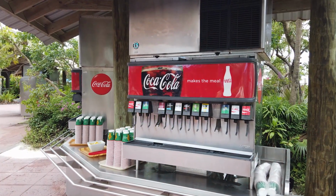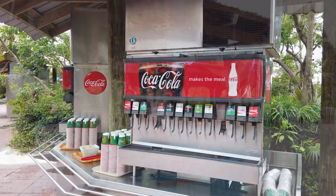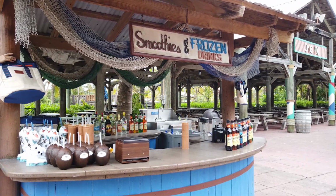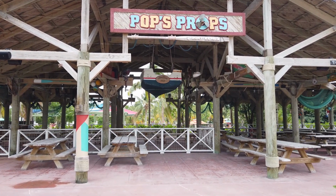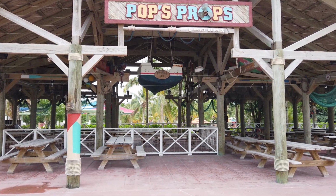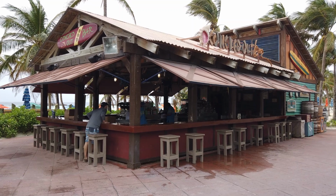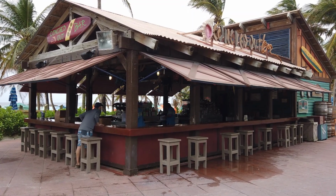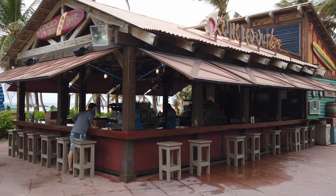Drink stations at the restaurant provide complimentary water, sports drinks, and soda. Smoothies and frozen drinks are also available for an additional charge. Take note that another Cookie's Barbecue, Cookie's 2, is located behind the other Castaway Family Beach area. Directly across from Cookie's Barbecue is a Conked Out bar, which serves adult beverages for an additional charge and has about 20 bar stools available for seating.